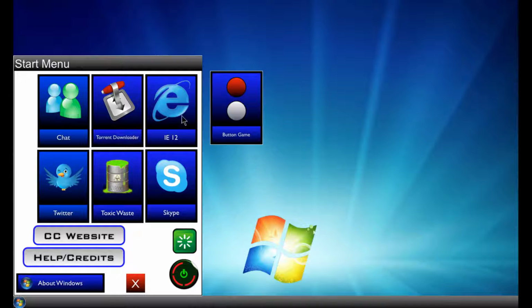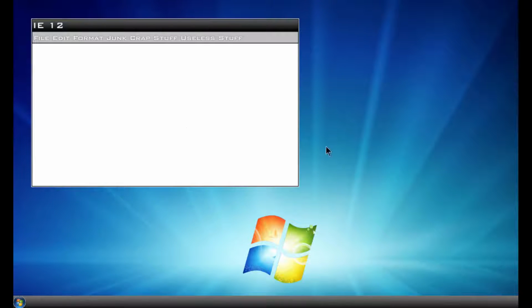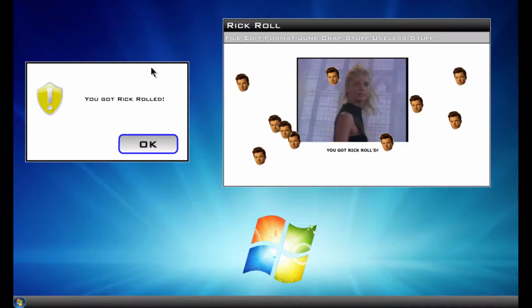Anyway, they used the Internet Explorer 6 logo for Internet Explorer 12. I guess we'll go ahead and take a look at that, since that seems to be... Internet Explorer 12 hasn't even come out yet. Windows Crap Edition server used version 11, which version 11 is right now the current version that's out, and things like that. I don't even know why this is in the middle. Aww. Well, I got rickrolled apparently, but why is the video not playing? What? Like, what? That's weird.